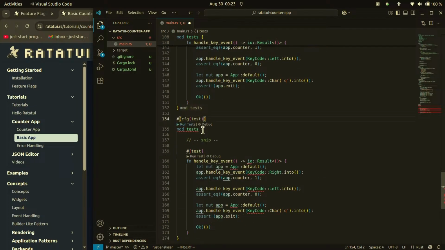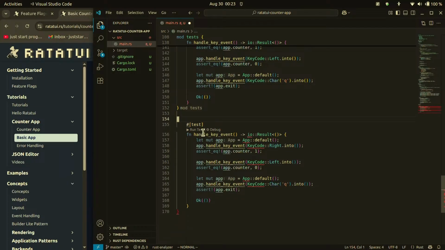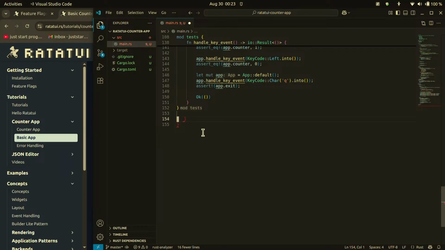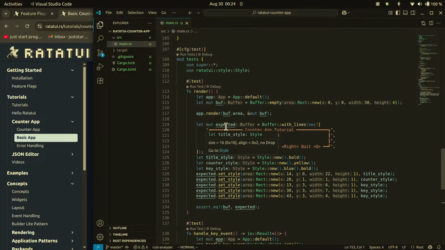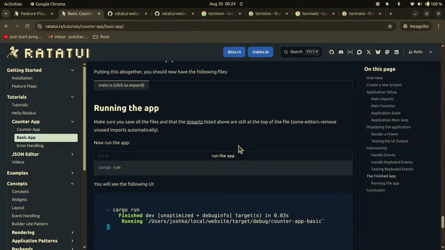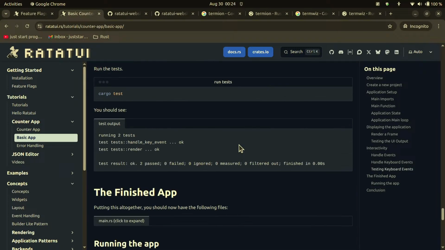Yeah, and then this one we can delete. Cargo, what was that?